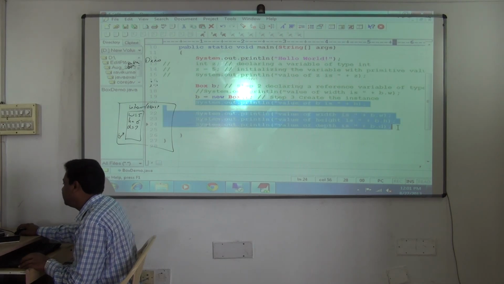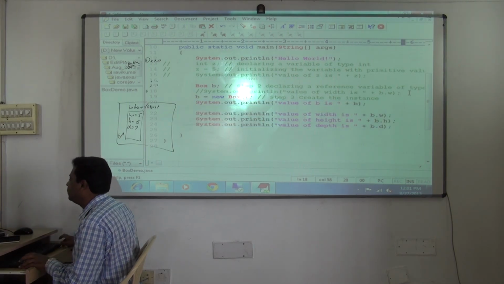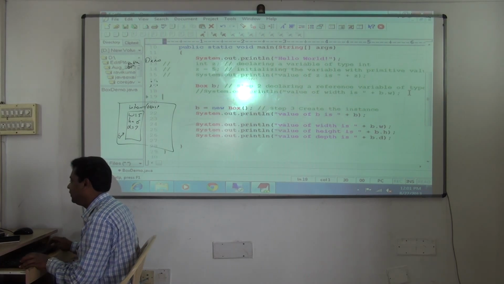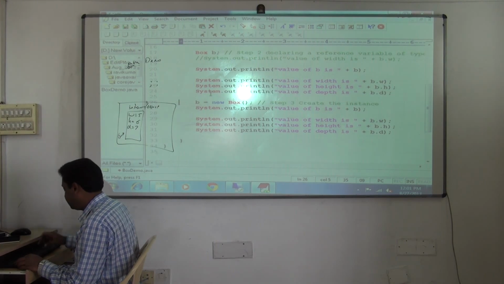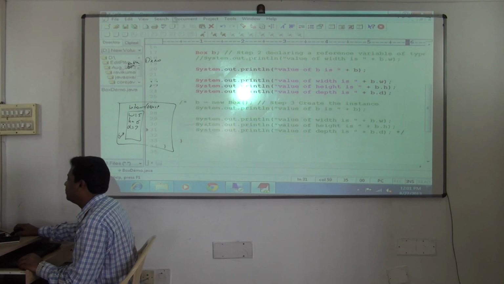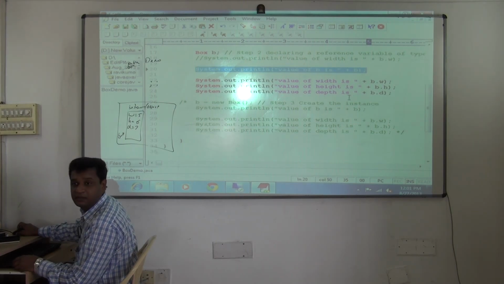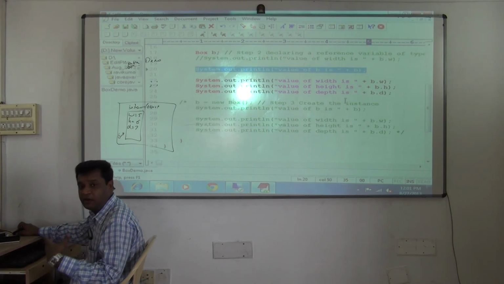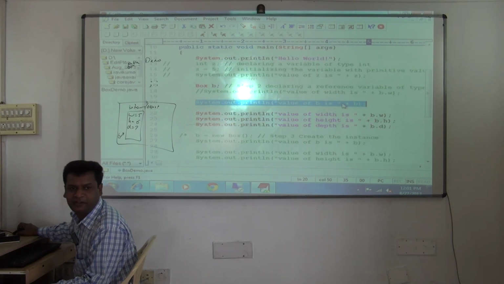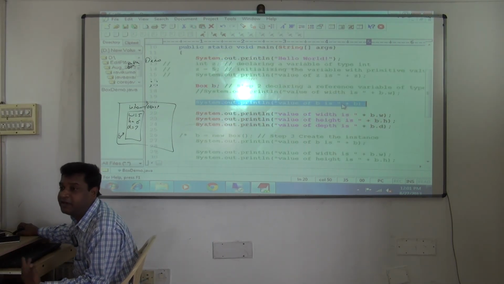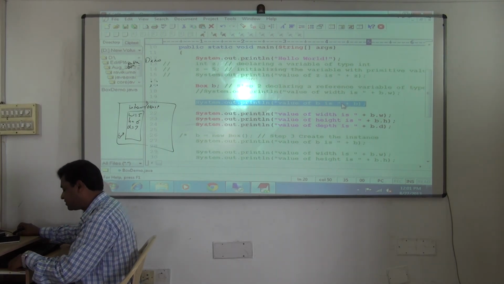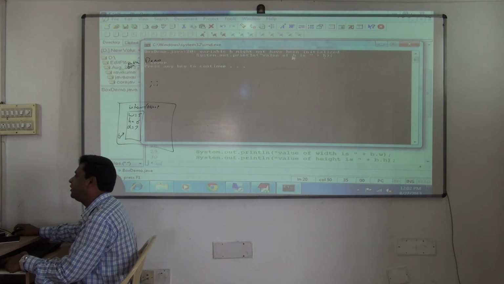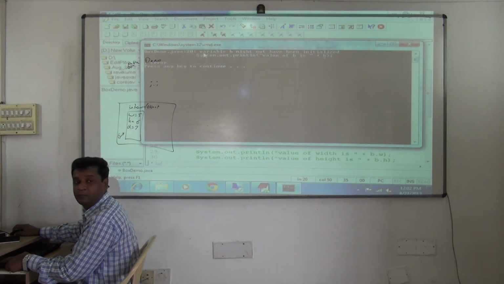But the same four statements, what if you print it here? Will it execute? b also is an error. I'll comment all this. The first line itself is an error. b is not initialized. Yes or no? b dot w also error. So first allocate memory, then you work with your user defined data type. Without allocating memory or without creating an instance, don't try to work with it. You'll get errors. This is your mistake here. Variable b might not have been initialized. In which line number? 20.